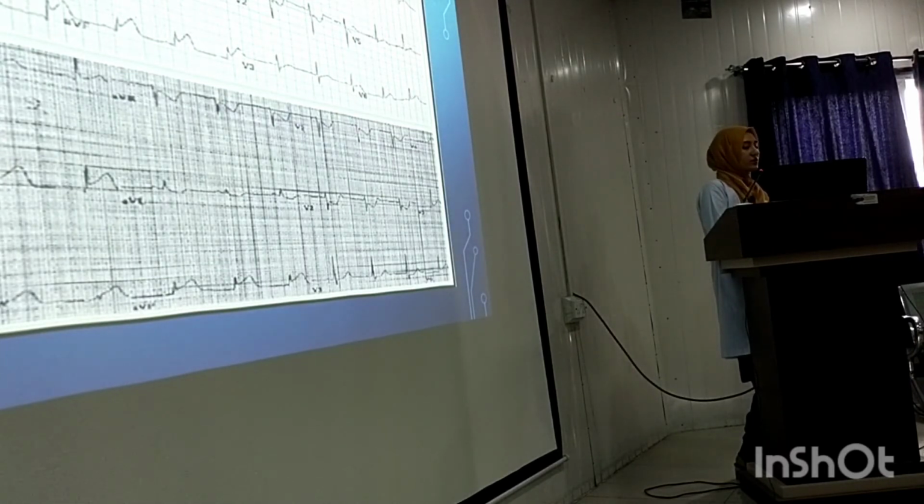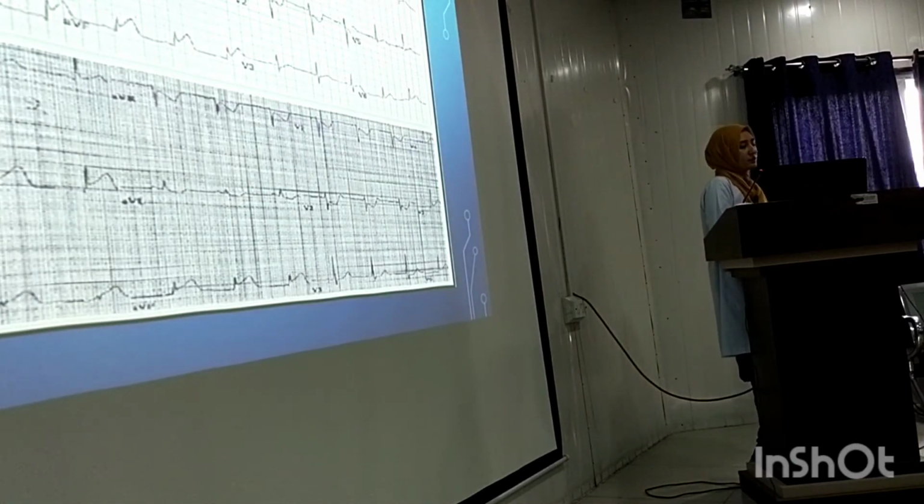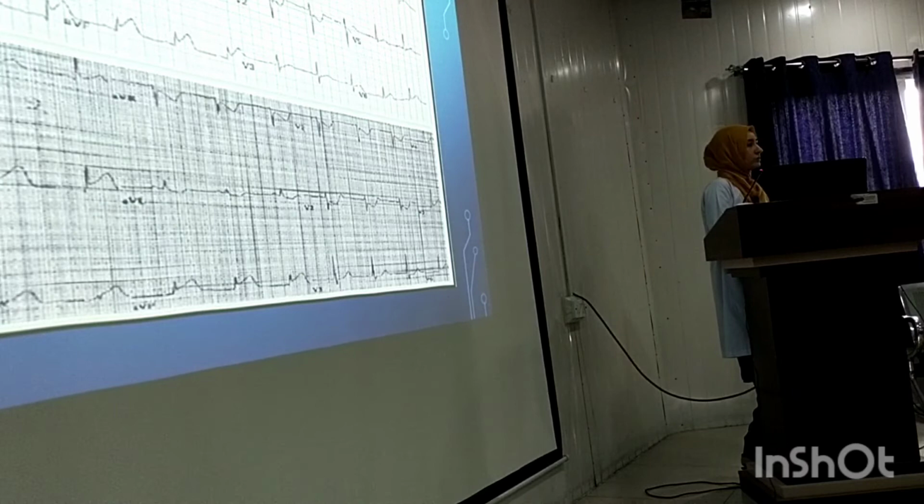It's another ECG of MI. Can anybody pick the changes? Okay, in lead 2, well done. Very good. It is an inferior wall MI. There are changes in lead 2, lead 3, lead AVF, and then we also have some reciprocal changes in lead 1, lead AVL and lead V2. So this makes it an acute inferior wall MI.